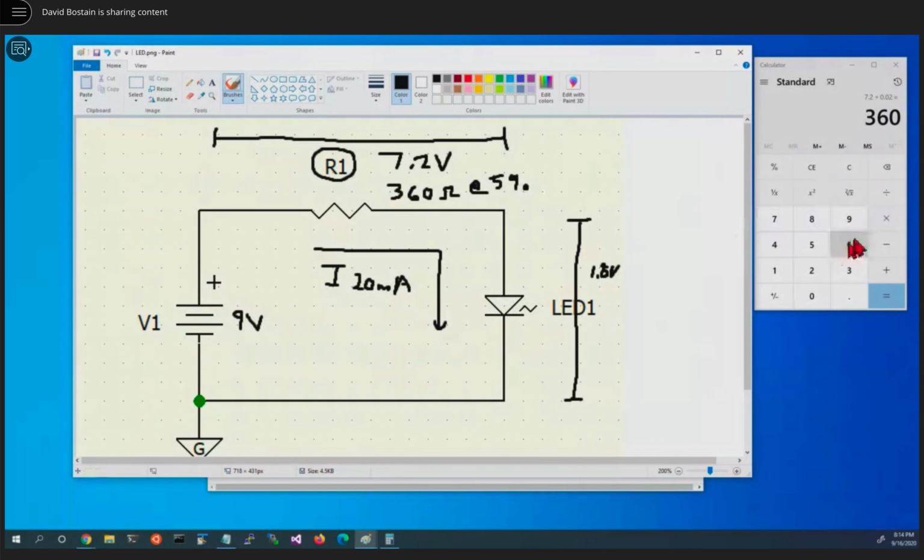Let's multiply 360 times 0.05. So we have to add and subtract 18. So it's going to be plus and minus 18. So what does that mean? That means it would be as high as 378 and, for the low end, 360 minus 18, I can't do the subtraction in my head here, would be 342.